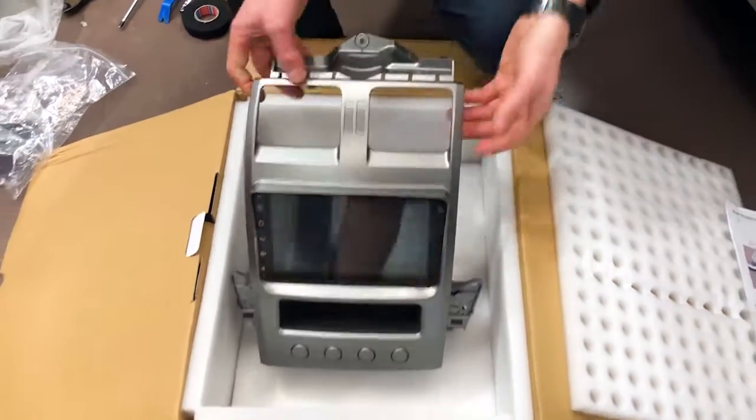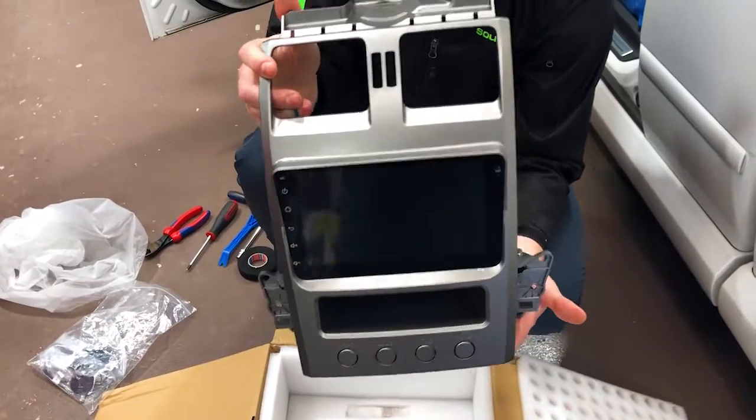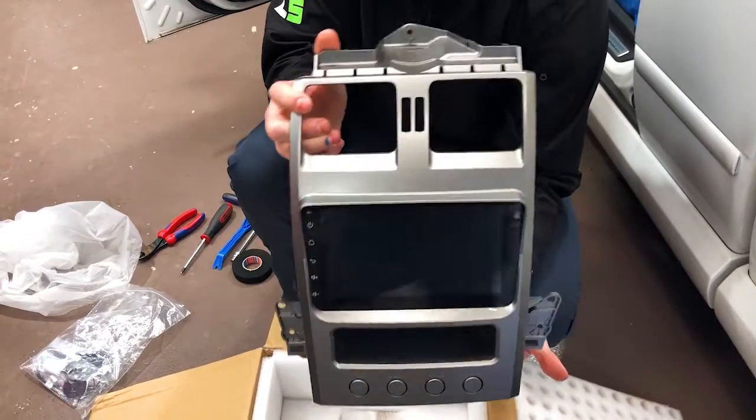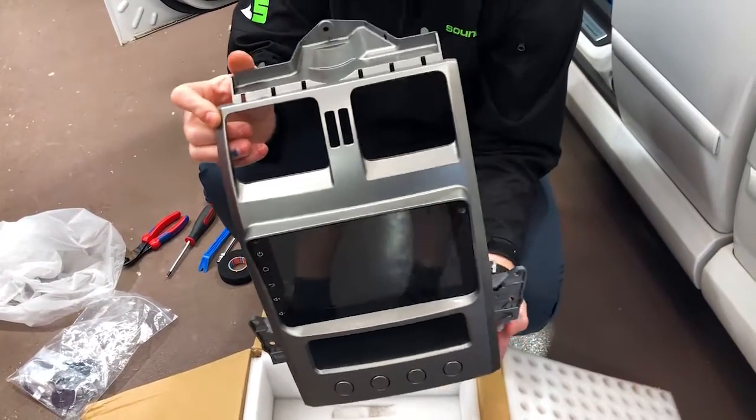Check out the unboxing. So this is what's going to come in it. You're going to get your matte fascia panel here, which is silver to match all the dash. You could pull that apart and paint it if your vehicle has a different one, but they're only going to come in this one standard color, which is designed for the Ford, okay?